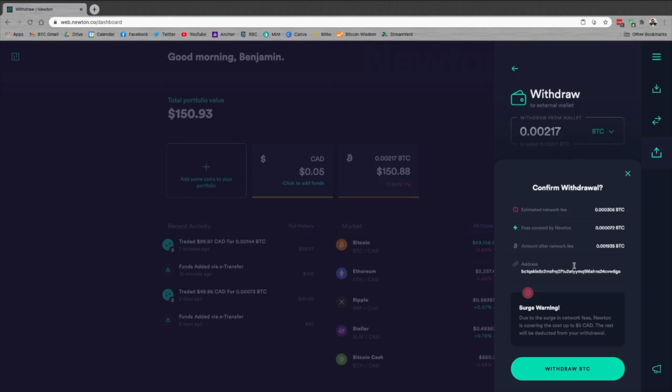I'm hoping that in the future, Newton will consider doing something called batching, where they do withdrawals of a number of customers all at the same time, which cuts down on fees and mitigates that out to many users all at the same time, and really optimizes the way that they use Bitcoin. There are a number of exchanges that also do this, and even cover the costs for that, which means that you actually don't get withdrawal fees, although that may not always be the case. Either way, it would be really cool to see them implement something on the withdrawal side so that you don't have to play this balancing act. I look forward to seeing the Newton team hopefully implement something like that in the future.